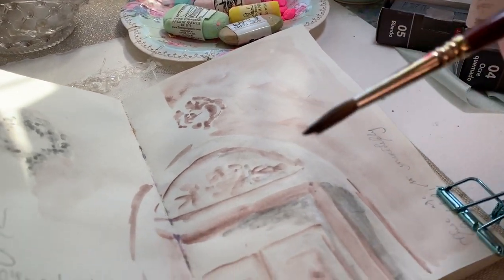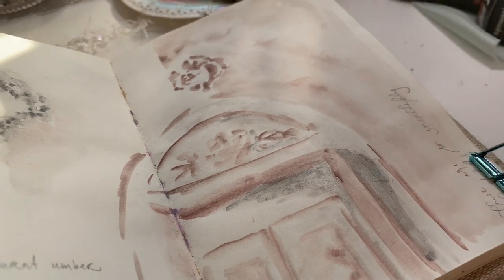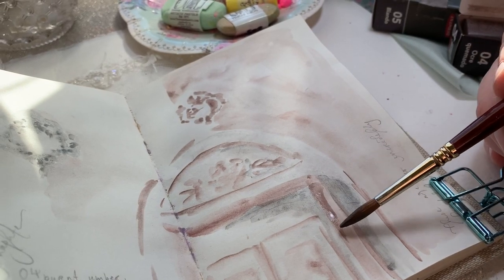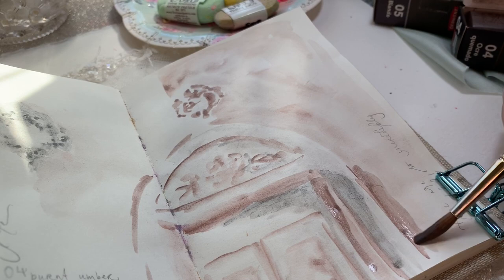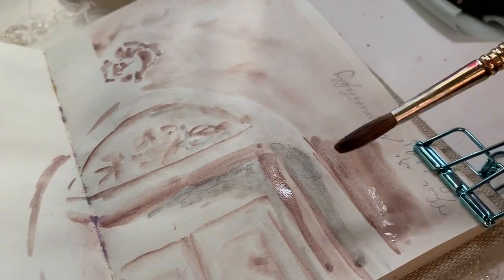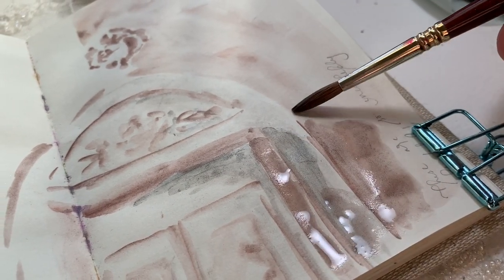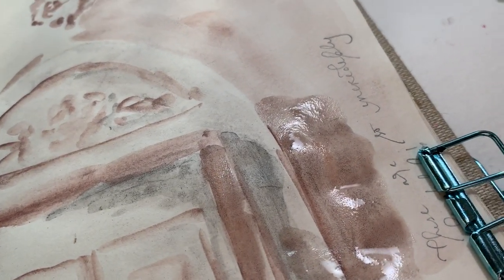So the gray one is a little bit softer in tone than the art graph. You will never get it as intense as the art graph, which goes almost black, and this one just stays more around a soft gray. And so I'm just trying to build up the layers here and show you they don't necessarily go very dark, which is what I like.